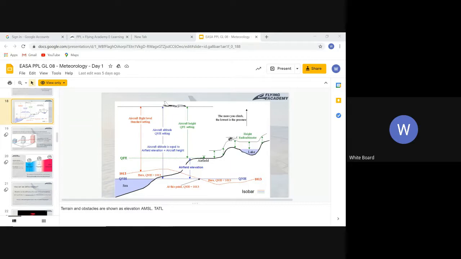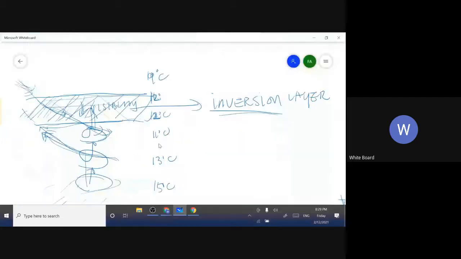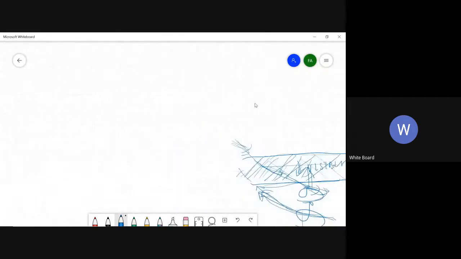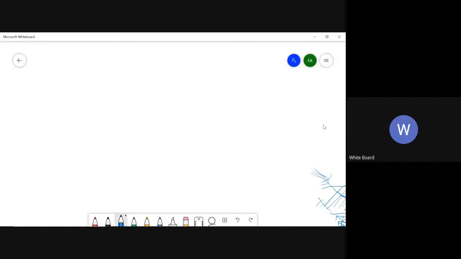Okay, so I will just explain once again, and please stop me if you don't understand things. First, the altimeter is just checking the outside pressure and calculating from it. There are three different settings.